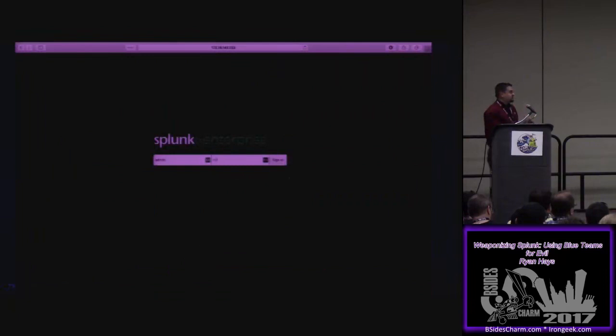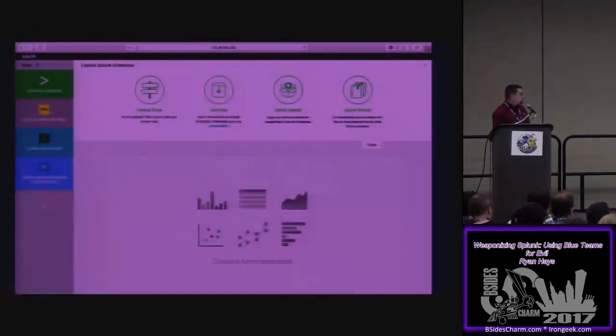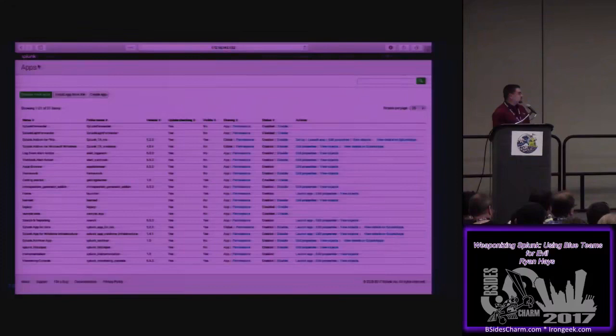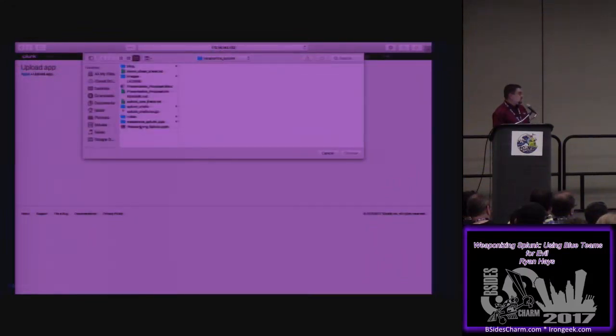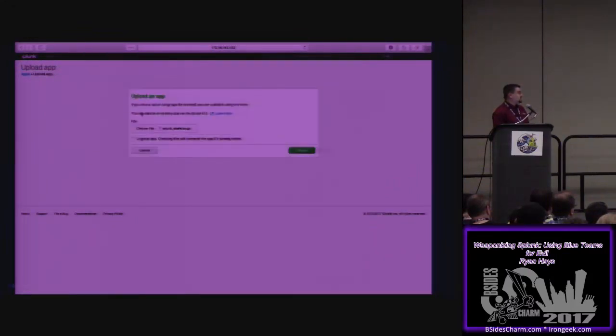So our handler's set up. Now let's go actually to Splunk. Splunk applications are basically just a zip file of folders and scripts that are running. Browse, we'll grab the zip file, and then we can install it.